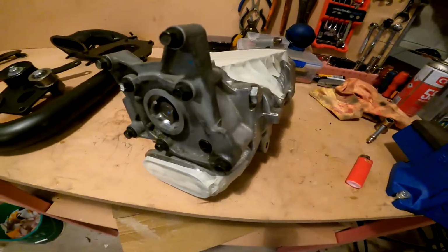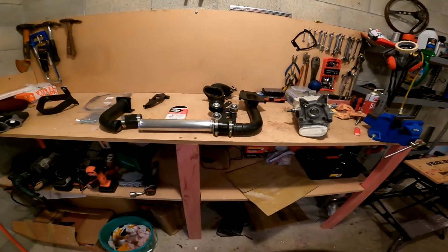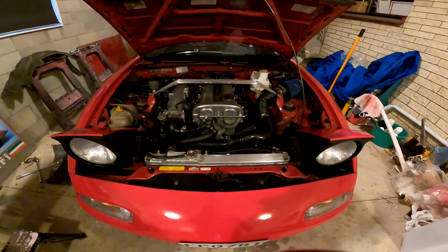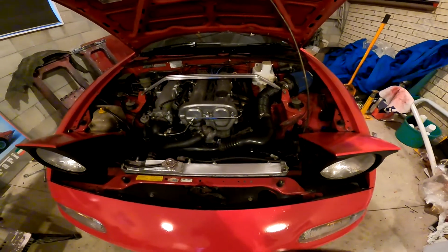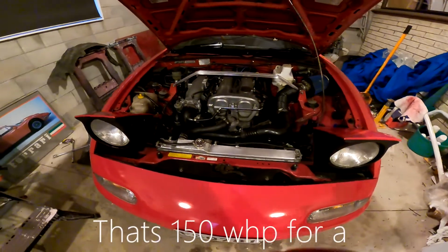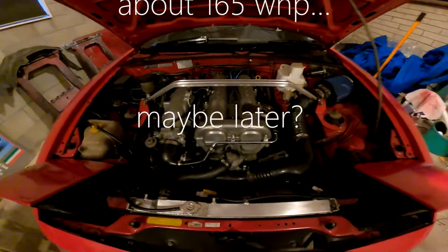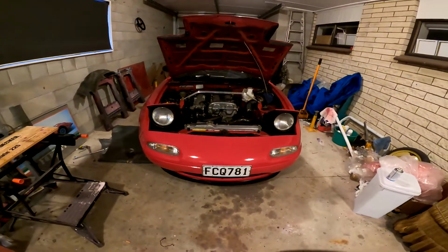So the plan is to get that kit into that engine bay. I don't know what sort of power I'm going to be getting. Some say around 150 maybe. I'm hoping to get that, because it is a relatively brand new reconditioned motor. It's only done about 4,000 Ks. In fact, it's nicely bedded in now. It's way better than it was for the first couple of thousand.